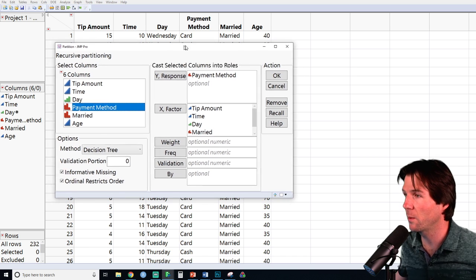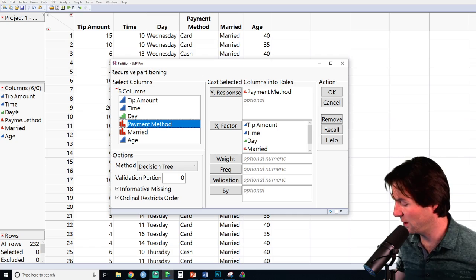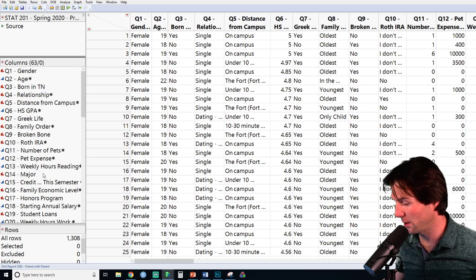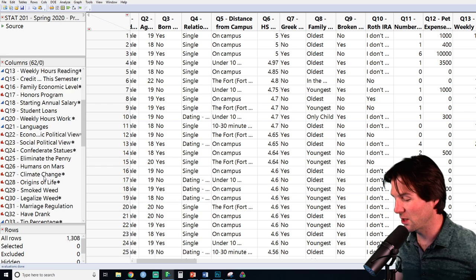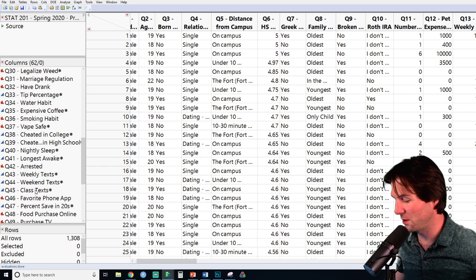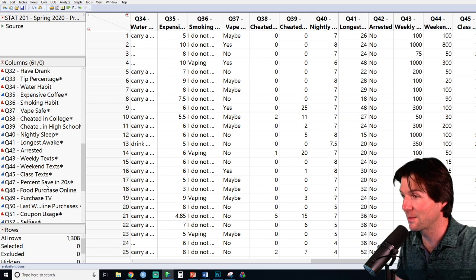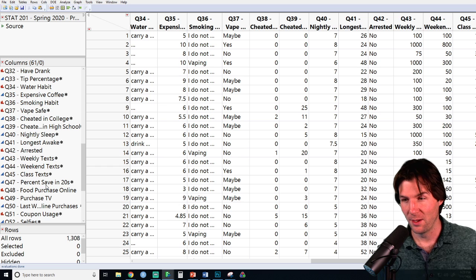Now, one important thing I want to mention is you should have removed those other variables. I know I'm jumping around a little bit, and I'm sorry for that. But if people are following along, hopefully they've gone here and they've gone to Major and go Delete. You won't need it again. Don't worry. I mean, if you really wanted, you could bring it back. And then we'll go here to Favorite Phone App, and we'll go Delete. It's gone.